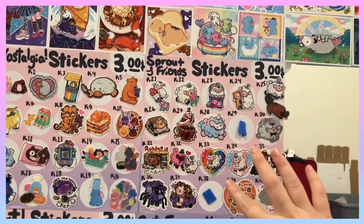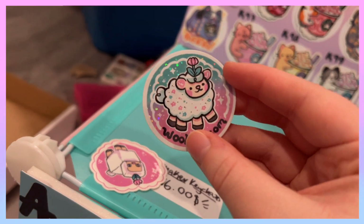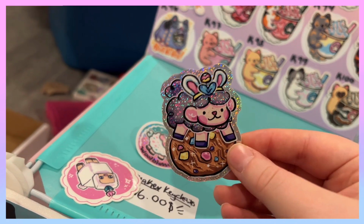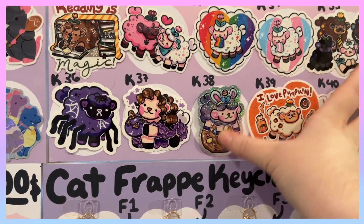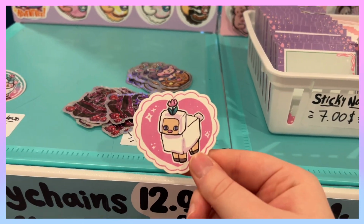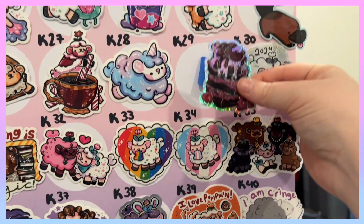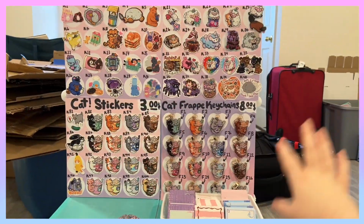For my Sprout and Friends stickers, which is pretty much all sheep based, originally I had this glittery logo sticker because I just had a ton, but understandably it doesn't sell too well, so I'm swapping that one out with the bunny sprout. I think that fits in pretty well there. And then I had really run out of sprout designs at this point. I didn't have as many in January, so I used this little, what is essentially a Minecraft version of Sprout, but I will be swapping that one out with my glittery little tulip sticker. And there we go. No more gaping holes.